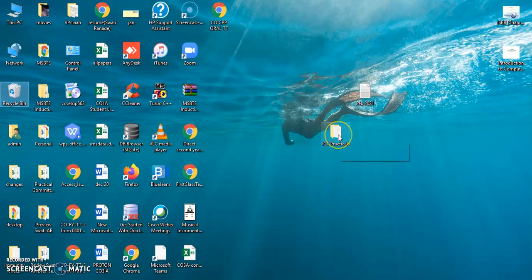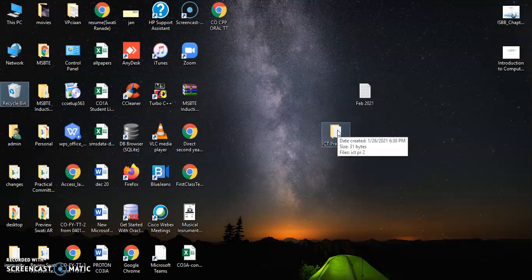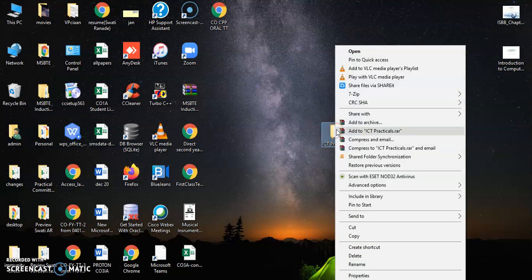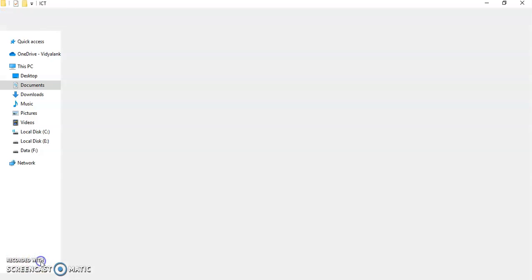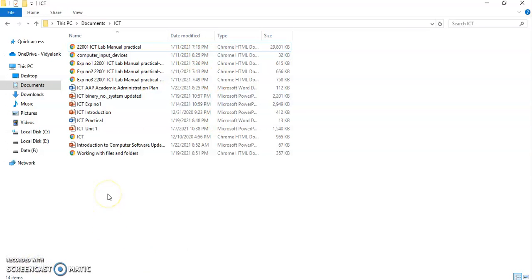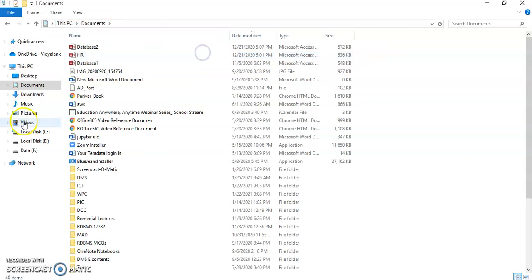So here the ICT Practicals folder is on the desktop. If we want to change its location, just right click on it, you can cut it, then select the appropriate folder where you want to place it. Here in This PC, one folder is there, Documents.